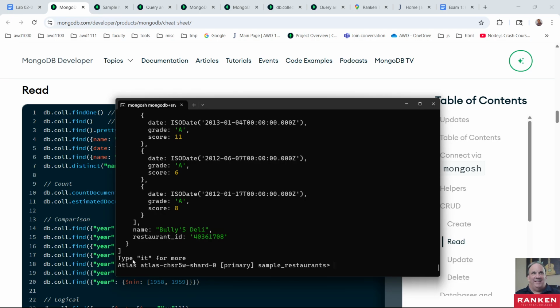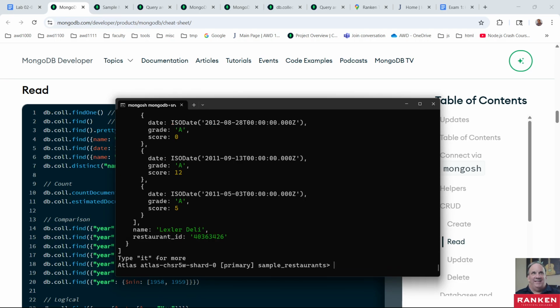Like we were talking about with the cursor, it's not returning all documents, it's just returning a set of documents. It returns a cursor so that you can continue to iterate over the documents to get through the whole list. There are many, right?